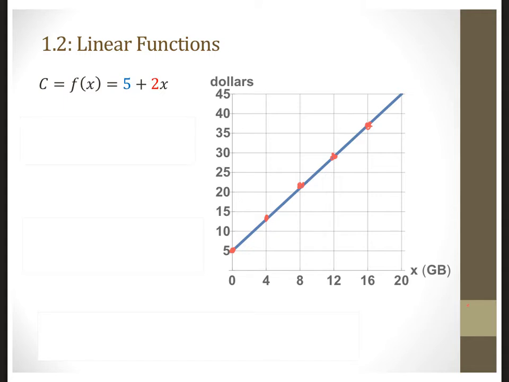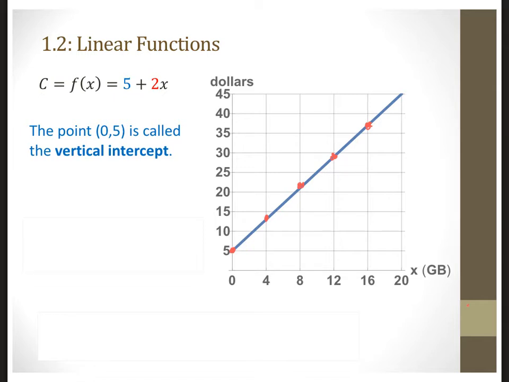So this point where the graph crosses the vertical axis we call the vertical intercept. And that we typically would express as coordinates of a point. So here we would say the vertical intercept of this graph is at the point (0, 5). And practically speaking, it tells us what is the value of the output when the input is 0. So in this case, it would tell us that if we don't use any data, we're going to pay $5 flat fee. So we call that the vertical intercept.